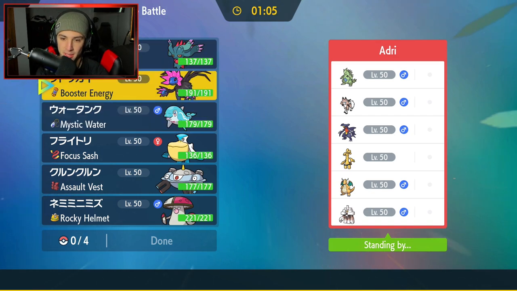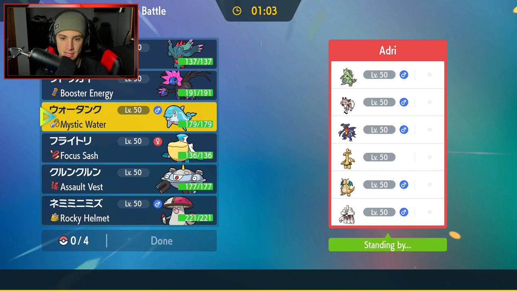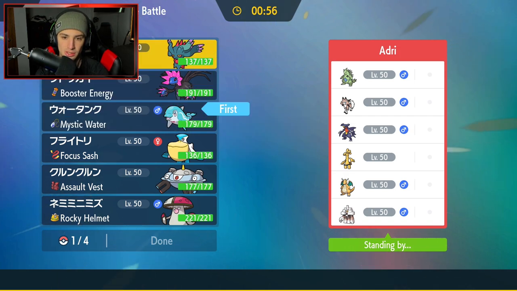We definitely want to bring in Pelipper here somewhere and get rocking with that. Do I bring in Palafin? I feel like Palafin gets some work done. I like Palafin here. I'm going to lead Palafin. I am going to also lead Fluttermane. I think Fluttermane could be solid, especially with the Choice Specs.